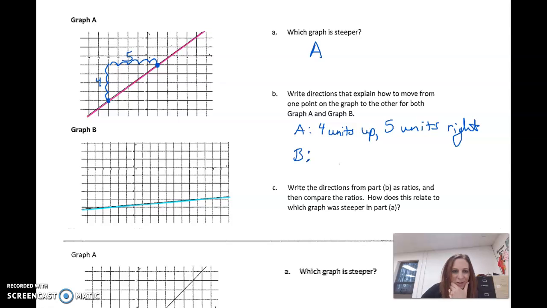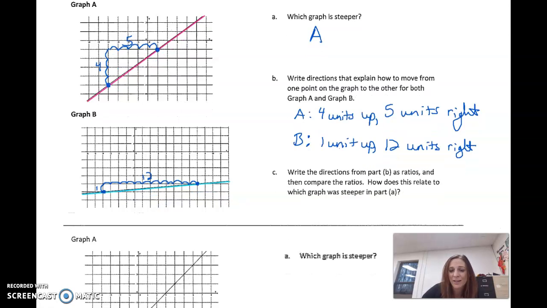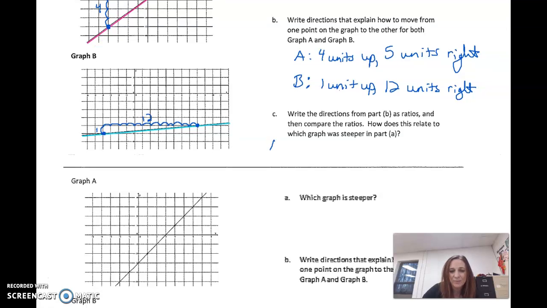For B, and you might have to trust me on this one, I know this is hard to see. I think that's going through the line like right here. And it's not moving up very much. Maybe right here. So I'm actually going to go up one and see me getting closer to the screen here, trying to figure this out, and over one, two, three, four, five, six, seven, eight, nine, 10, 11, 12. You should have to trust me on that one. So part B, we're going one unit up, graph B, and 12 units right.